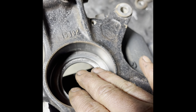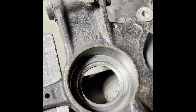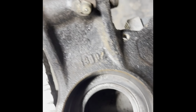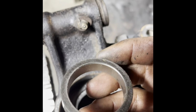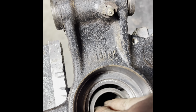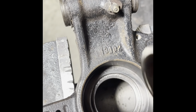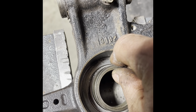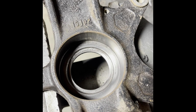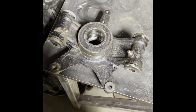But when you drive the first bearing in, you'll flip the knuckle over, and here is the collar that a lot of people talk about. This goes in between the bearings. As you can see, it fits right in this hole. It's not a press fit or anything. You'll drive the one bearing in, flip it over, drop the collar in, and then you'll drive the second bearing or press it in. We'll resume the video after those steps.